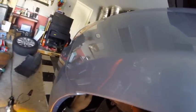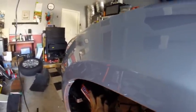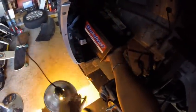And then you can pull this out. Be careful of that positive lead there. It's not hooked up, but let's see. Once you get it out so far, you can get access to this negative. Now you can access the negative side of the battery with your 10mm, and you can undo that.